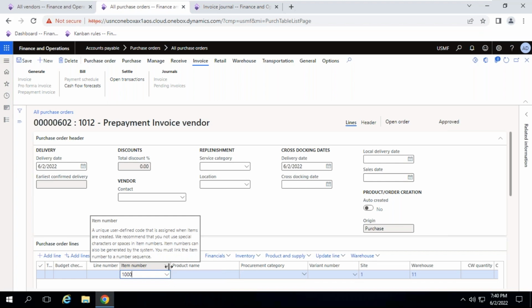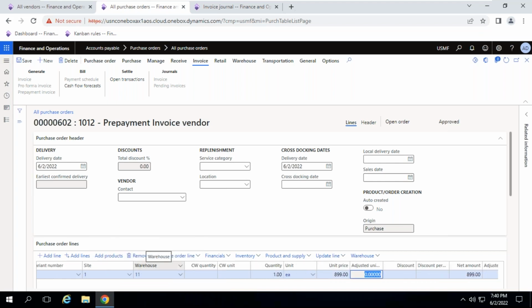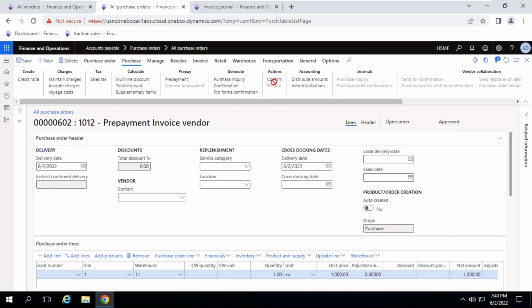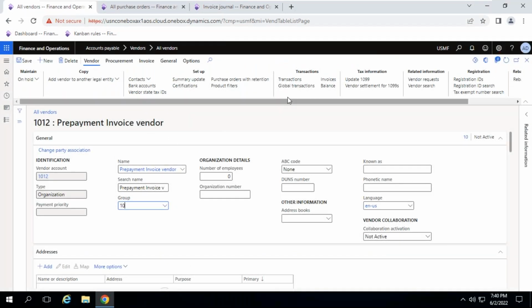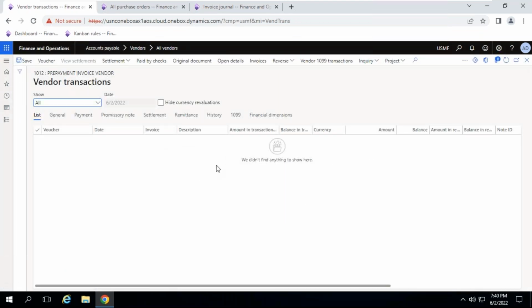Suppose item 1000, I'm taking one quantity at the rate of 1000. I'm entering 1000 intentionally so that it is understandable. Now I do the confirmation. For this vendor there are no transactions. If you create a purchase order, it will not show anything.